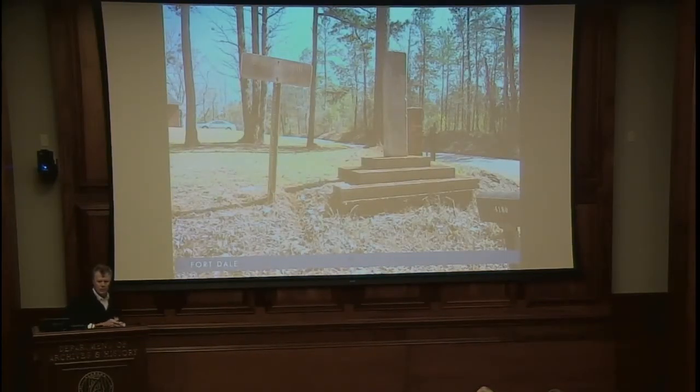As you approach Greenville, the site of Fort Dale, which was built in 1818, I believe, in the wake of the Ogle-Stroud massacre, Sam Dale built a stockade for a refuge for local families. But there is a Bartram Trail marker right next to it. There are some markers like this in Georgia. I know of 3. I think there used to be many more. In Georgia, they're green. In Alabama, it's brown. But that marker has been there since the early 1980s, and nobody's run into it or mowed it down yet.